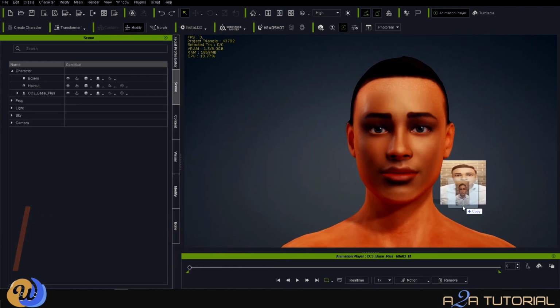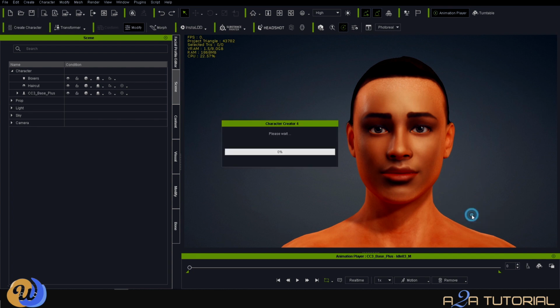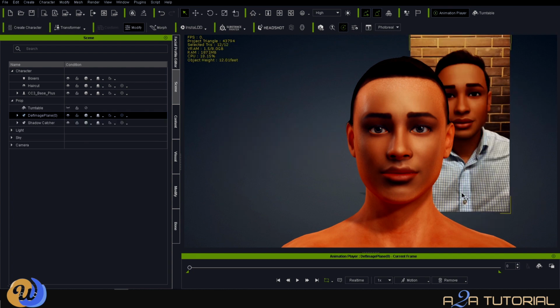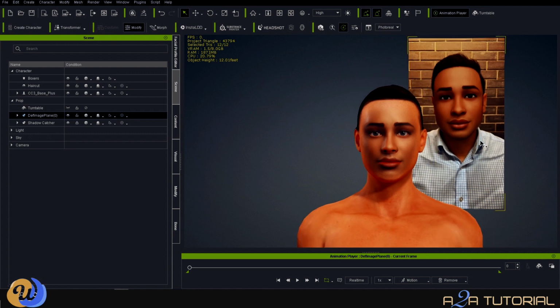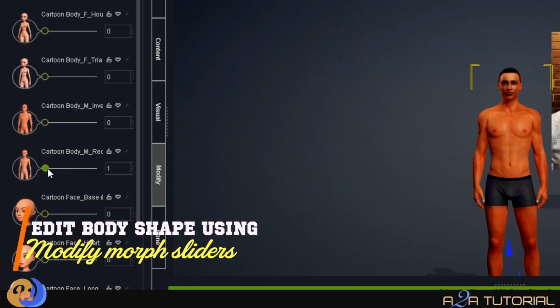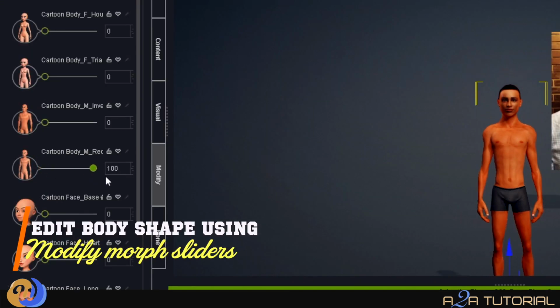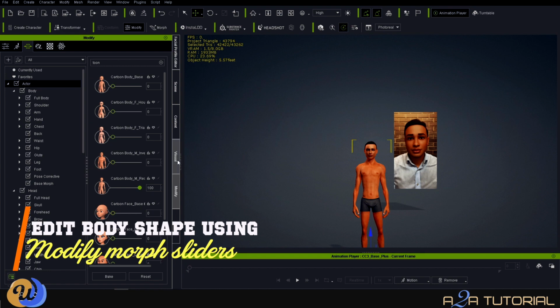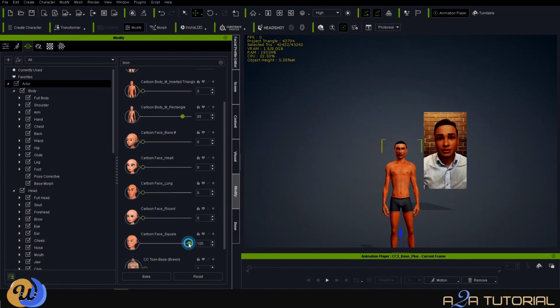I'm going to drag and drop the image of me onto a plane inside CC4. I'm just going to use that as a reference to make sure that I get the shape and the color of my skin right. So the skin color is similar, but my body is way too realistic, and I want to be a Toon. So let's solve that quickly. We're going to use one of the body morphs for one of our Toon characters that's part of that pack I spoke about earlier on, and we're going to just slide this up.